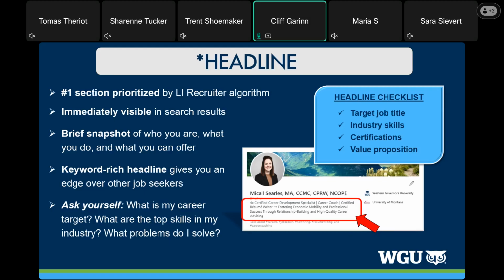She's a 4-time certified career development specialist, a career coach, a certified resume writer. What does she do? She fosters economic mobility and professional success through relationship building and high quality career advising.